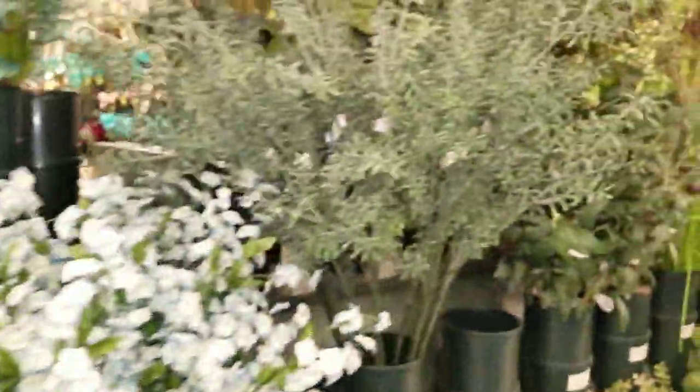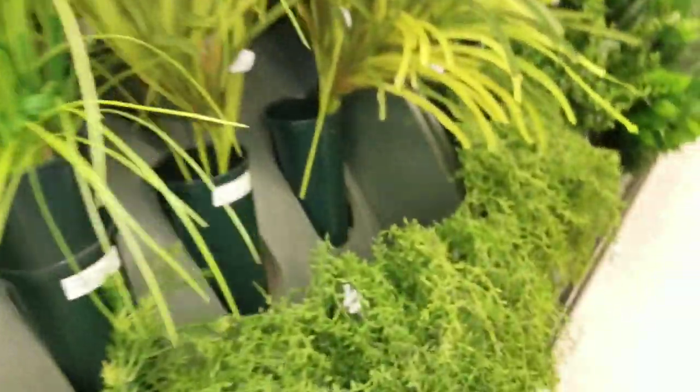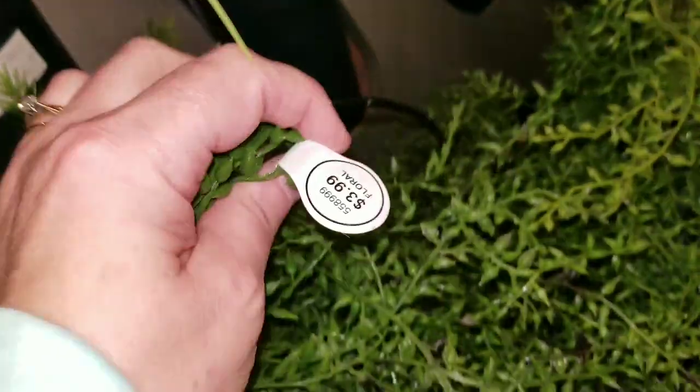But there are even these little plants that look like roses. They're coming up in a minute. I thought those were really, really beautiful for using in the garden. And then this you could use as a vine. Gosh, I could have spent an arm and a leg in there today just buying every one of them. But I only bought a few because I have nowhere to put them.